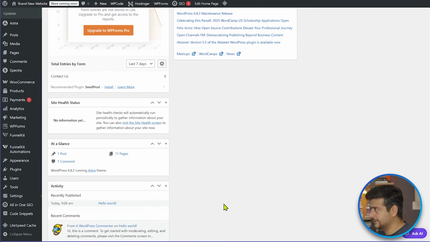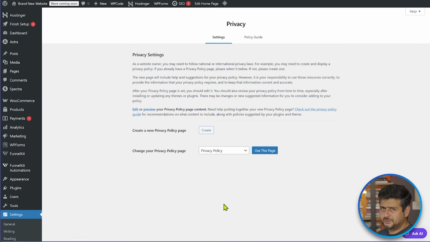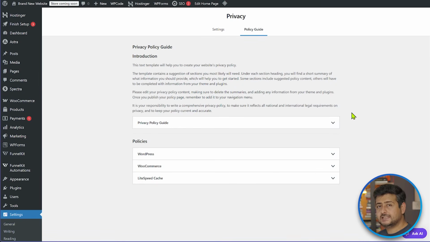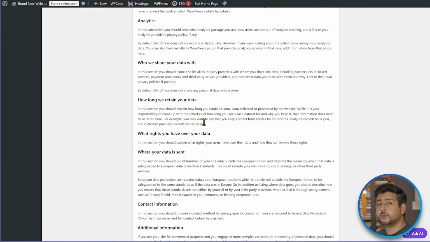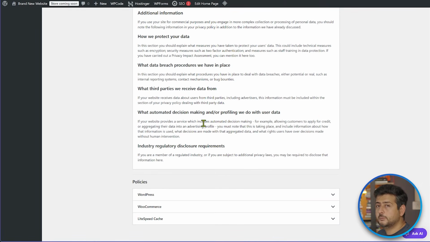So let's click on that, and this will open up a specific privacy section which you might not have paid attention to. Now, of course, there's a settings part here, but there's also a policy guide. So let's go to the policy guide here, and the policy guide does what it sounds like. It gives you a set of instructions on what information your privacy policy should include. Now, the thing I want to highlight here is that, of course, you can click on this and open this up, and you'll see a lot of different information which your privacy policy should have, but you'll also see information from policies, or basically a compliance or a guideline of all the different plugins that also require this, or basically should be part of your privacy policy.